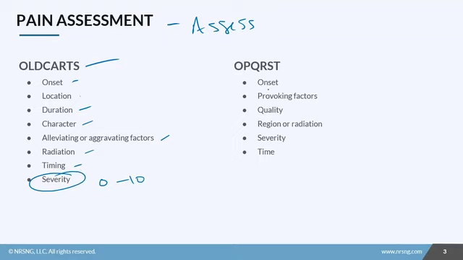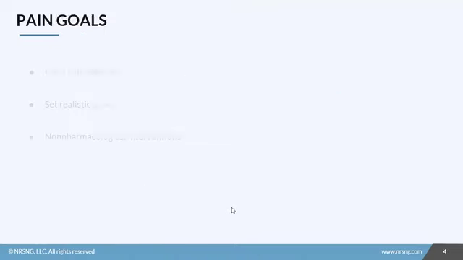In the OPQRST method, you're going to look at similar things. So onset, anything that makes it worse, what kind of pain is it, where is it at, or where does it spread? Again, severity, and what kind of time factors are we looking at? So is there a time where it makes it better? The time that it's worse. Like cold weather can sometimes offset that. But these are the things you need to look at. And as you can see, pain isn't just a number. Pain is something that's really complex, and we need to drive home that we really need more information so that we can help our patients out a lot better.